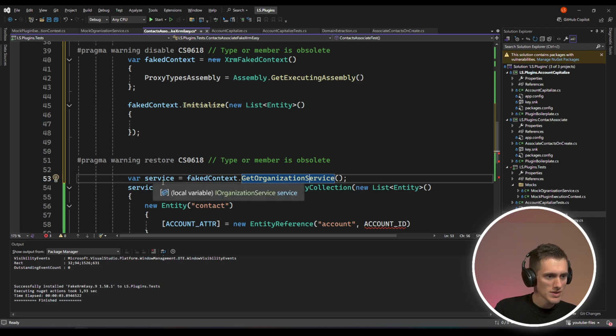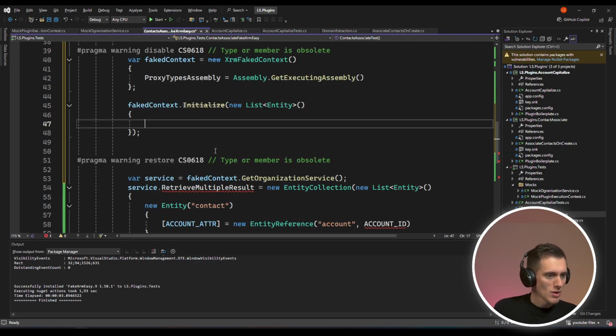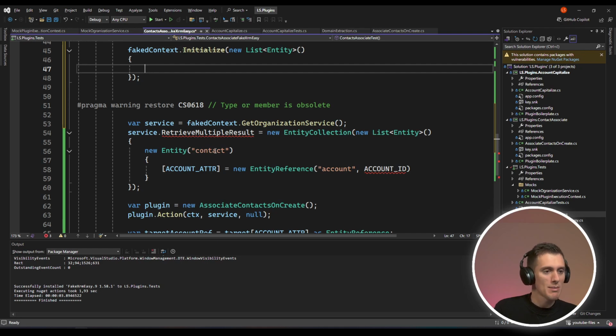And this just returns our organization service. Ta-da! It was that easy. And now you're probably wondering why I didn't show you that in the first place, but I believe you learned a valuable lesson in the previous tutorial.